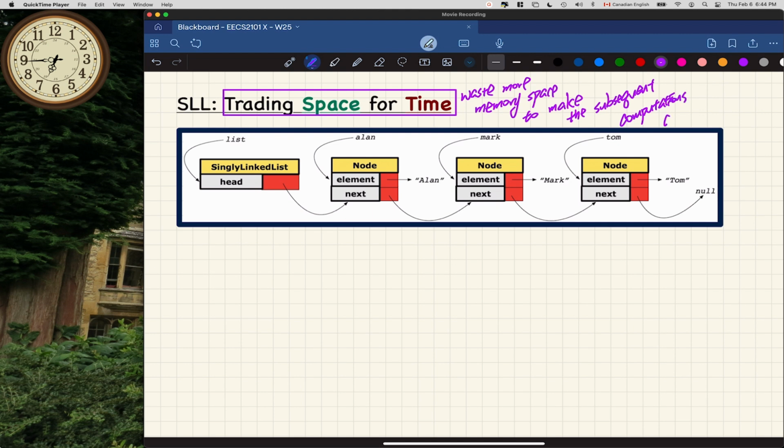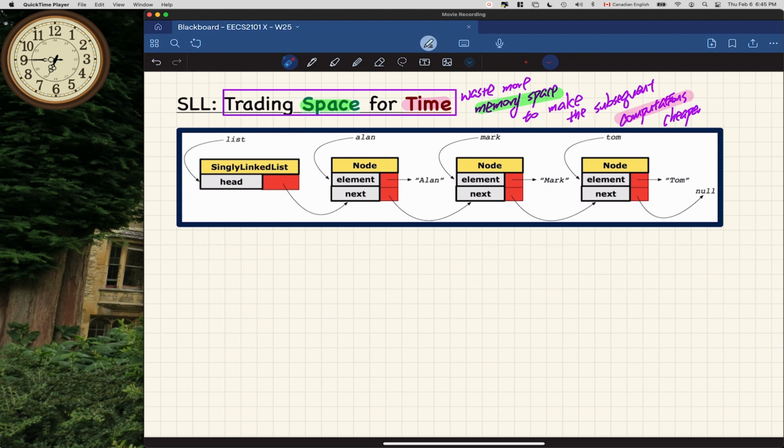Computations cheaper. You can think about the space, of course, as the memory space, and the time is about the computation. Computation could be what you have to implement using a while loop for the getSize and getTail. Rather than writing expensive computation, which would take linear time, I'm going to somehow waste some space because I can afford it. I want to waste some space to make it cheaper. That's exactly what I mean.